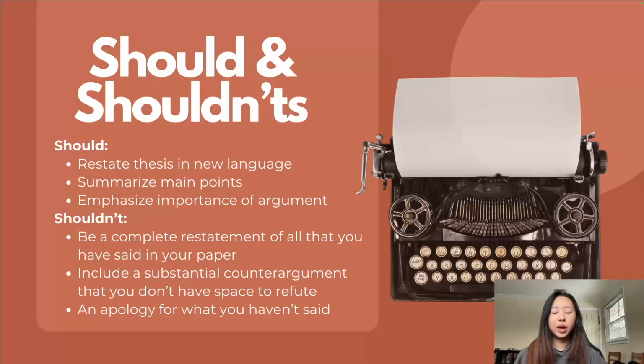Things your essay shouldn't do is be a complete restatement of everything you just said, right? Your conclusion should not just read like a condensed version of your entire paper. If you repeat everything, you aren't adding anything new. Secondly, it shouldn't introduce a major counter-argument that you can't address or don't have the space to address. If a counter-argument is important, it should come earlier in the essay. If you introduce it in your conclusion, it really weakens your ending and leaves the reader unconvinced. You're basically introducing a rebuttal right before you end. The third thing is you should never apologize for what you didn't include. If the scope of your paper or essay needs explanation, that should ideally happen earlier and not at the end.